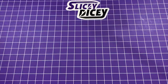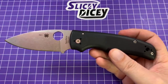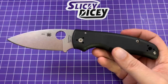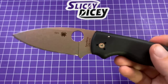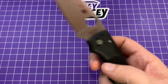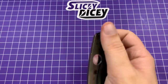Next up we'll do the Spyderco Shaman. I've almost sold this a few times because honestly I don't use it that much, but it is good for some videos. This is the second one I had — the first one I bought at the original price, but they kept jacking the price up and I got angry and sold it. Then I got a good deal on a trade with a buddy for this one. This one is from somebody's Collector's Club. It's 20CV, but now they're 200 and some bucks — like $205 something. It does have great ergos; it's a very good, big, beefy knife, but probably not for that price. Some of the sprints are a good deal, ironically.